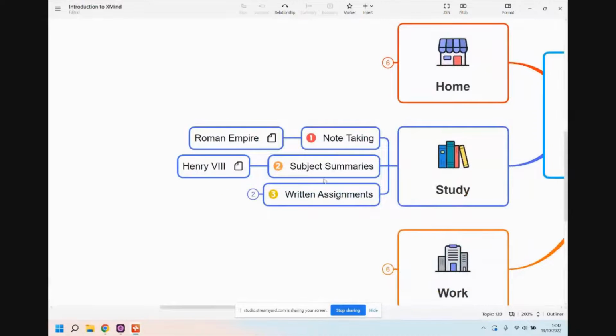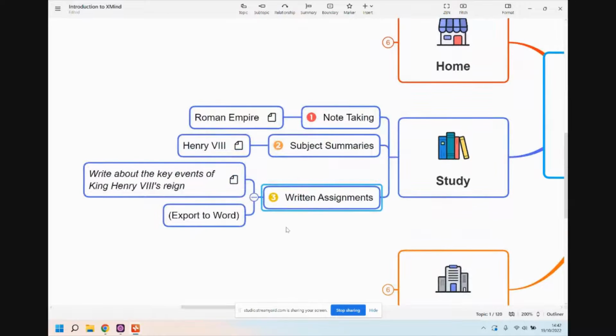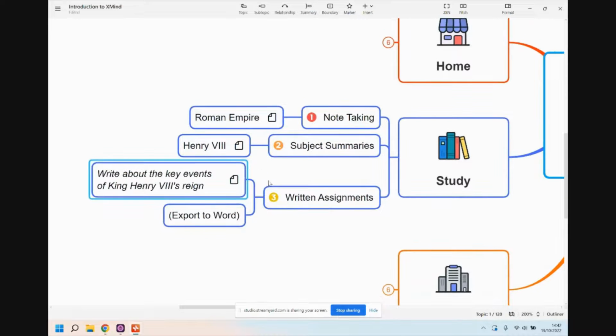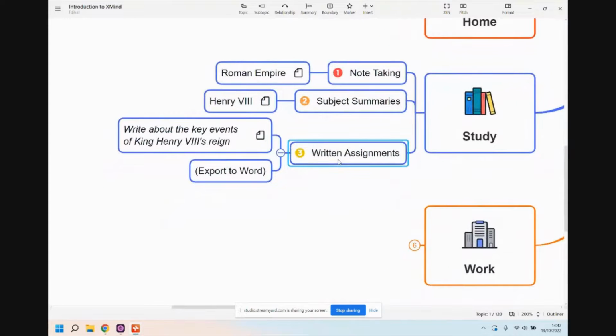So finally, I talked about written assignments. This is where mind mapping software is sometimes not really recognized as a very powerful tool for helping with planning of written assignments. One of the issues I was always in trouble with at school was I would just write rather than actually plan what I was going to write. So if you use a mind map to plan and organize your ideas and information, it's going to give you a much better structure for your written assignment.